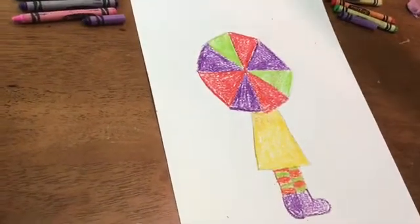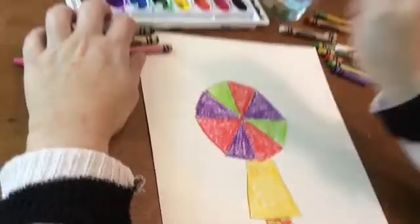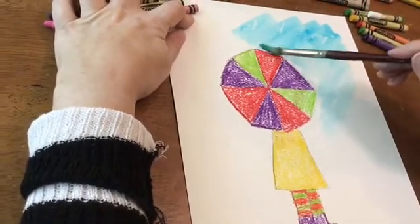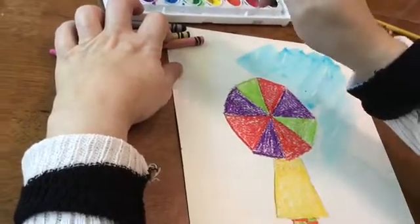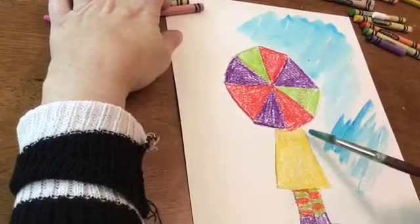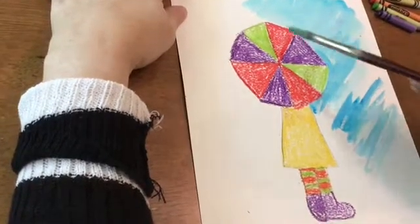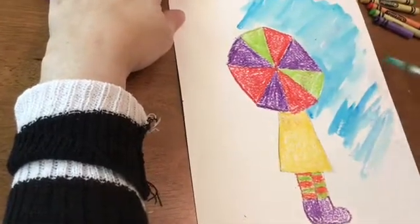You can't see it because I used the white crayon, but you'll start to see it almost like magic as I start painting. And I am taking my blue, and I want the blue to be very liquidy. You can start seeing how it's not sticking to the places where I added my crayons. So I'm going to do some blue. I like to add a little purple because I think it looks neat to have those different colors. And some of it's going to be really watered down and some of it's going to be darker because I will have added less water to my paint. And you still want to be careful around the edges of your different things, like your umbrella and your coat and stuff, but the crayon will help keep it from running into your drawing.